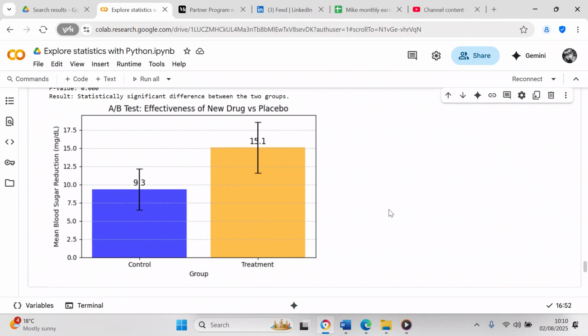And so maybe they're giving them another drug in addition to the main drug, which will probably be metformin. And so the placebo in addition to metformin would be like 9.3 reduction in blood sugar. But when they give you this new drug, it would be 15.1.